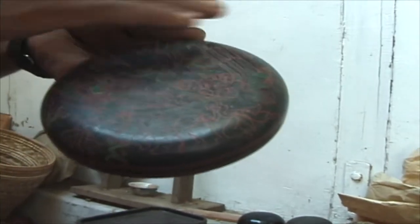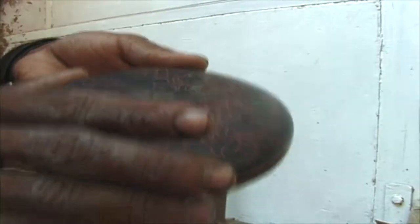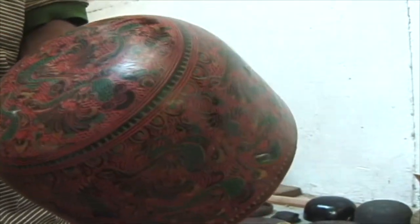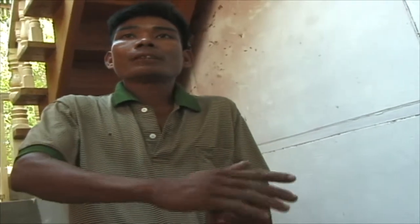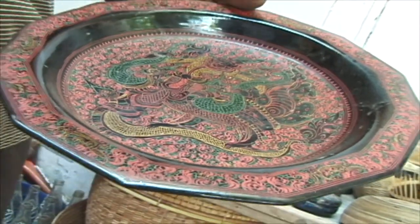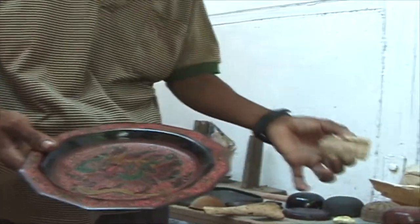Green color finished, then paint the whole thing with glue again. Paint the whole thing yellow. Dry one week, wash with water. Second, like this, yellow. Yellow color finished, paint glue over the whole thing again. Paint the whole thing orange. Dry one week, wash with water. It looks like this, orange. Each color takes time to make. Orange color finished, then the finest part is polished stone.